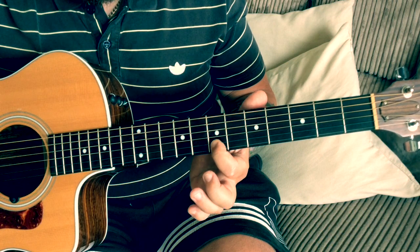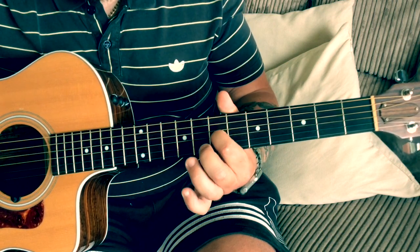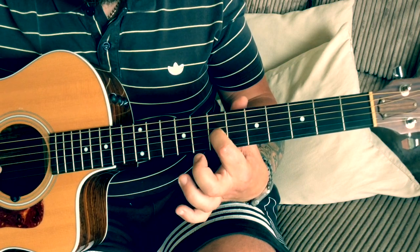Last little bit, we're going to go, that's 7 on the B string, and then it's going to go to the 7th fret on the G, so.